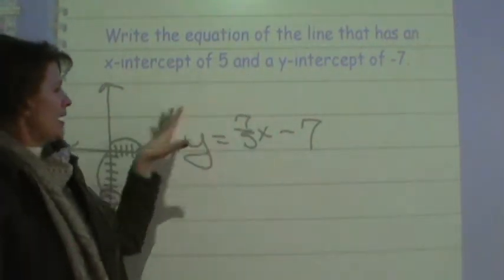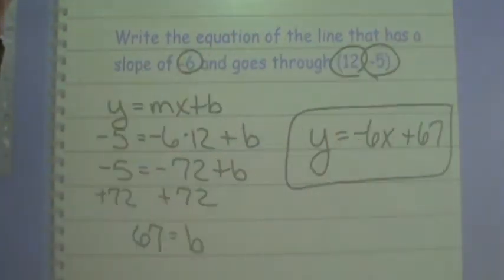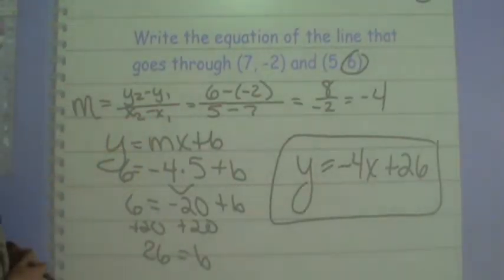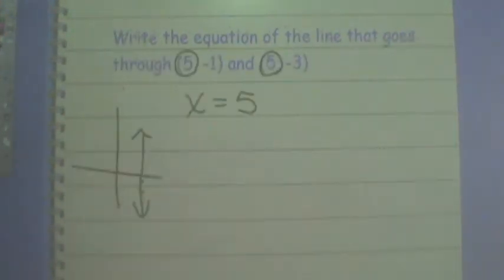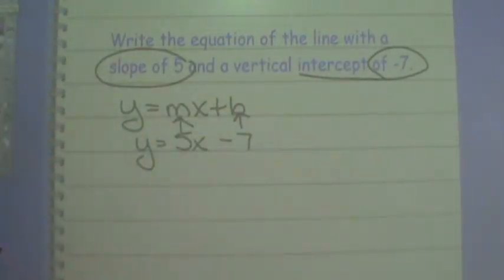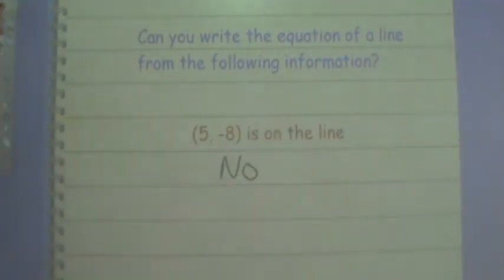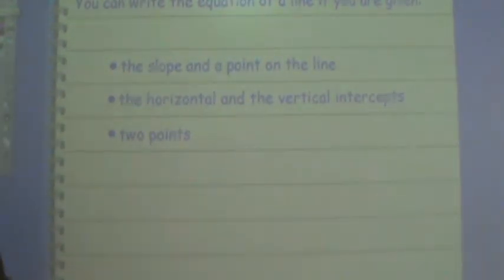So if you don't automatically see that, you could just graph this. You can also do this method, and it'll get you the same answer. Okay? And there was that one with 2 points. And then the really simple one, where I give you the slope, I give you the intercept, and you just write the equation of the line. Okay, so that takes us back to this one, where I showed you how to do all 3 of those.